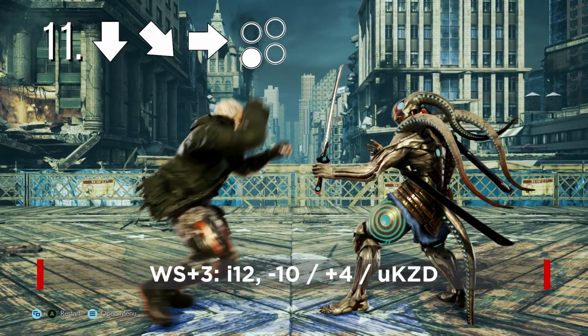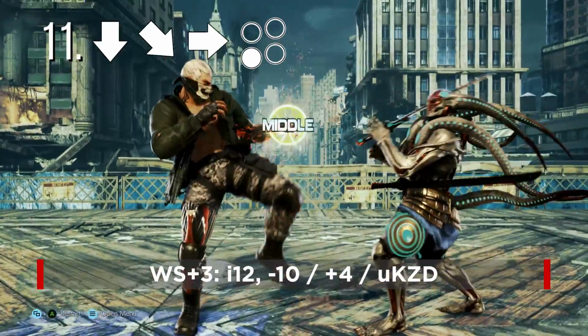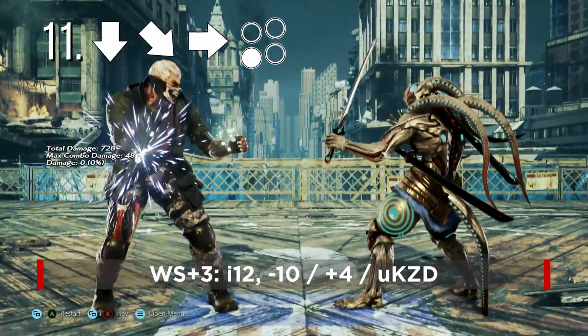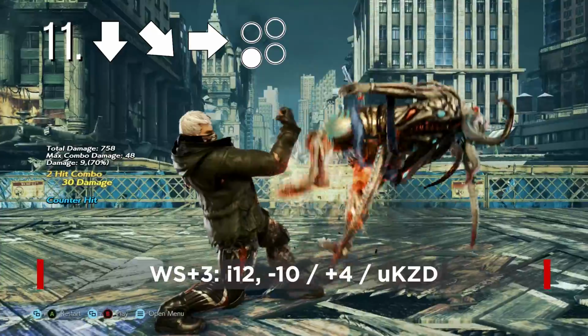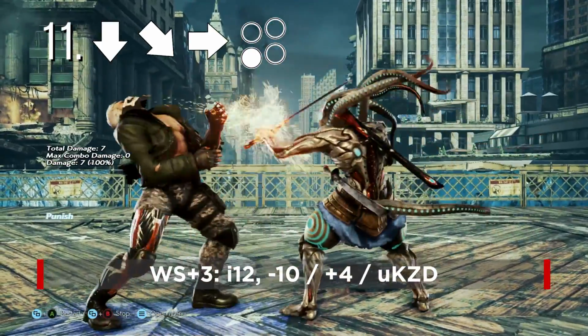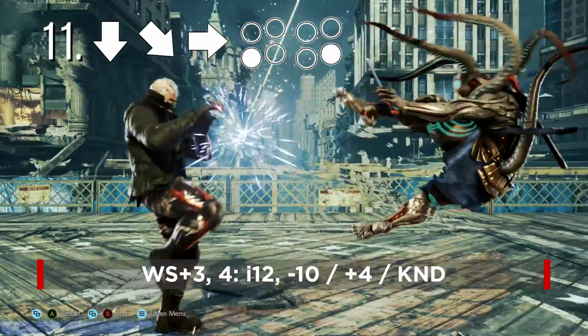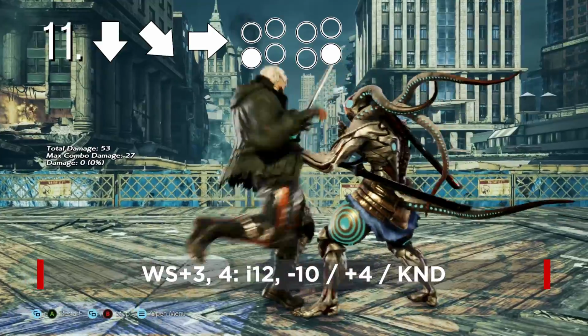While standing 3 or quarter circle forward 3, Bryan's rising knee is fast at 12 frames, and causes an inescapable stun on counter hit. It is -10, although while standing 3-4 can be used to interrupt potential punishment, which is also minus 10.